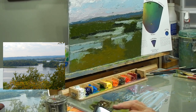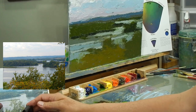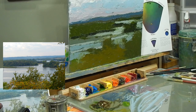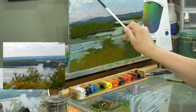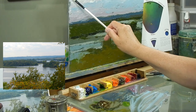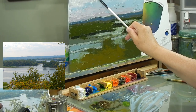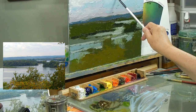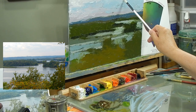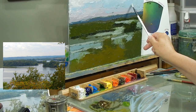And I gotta get into my picture here to find that. Okay, so what I'm going to use is this brush. We're going to pull this together here. This is kind of filling in all the spaces, all the areas that are not filled in. Cover up the board all over.